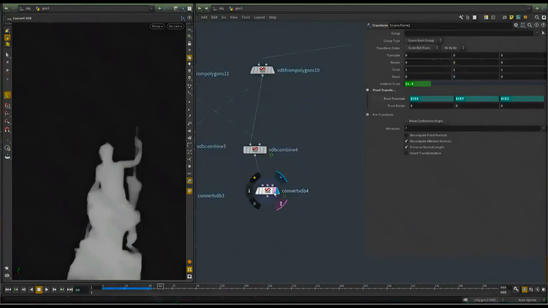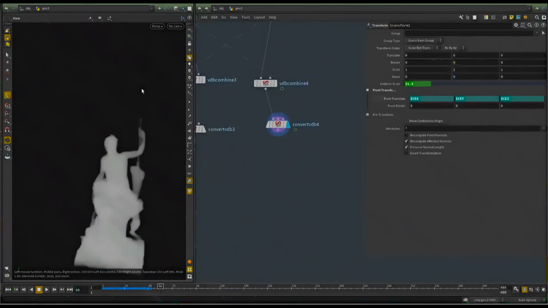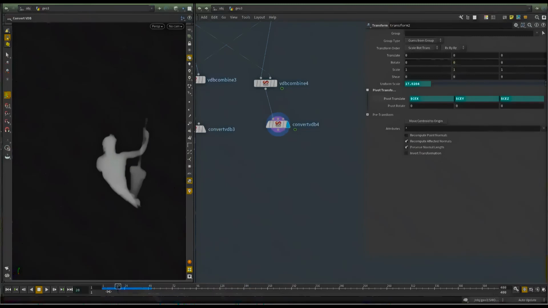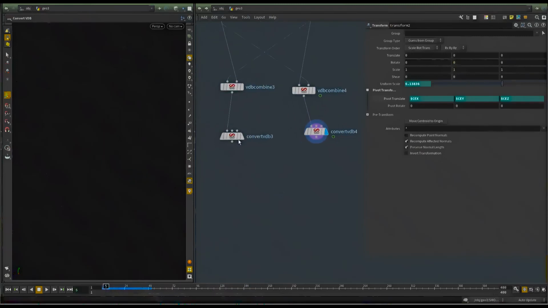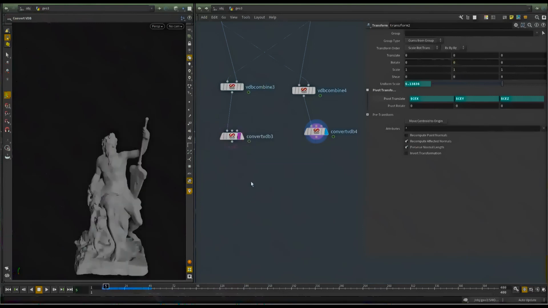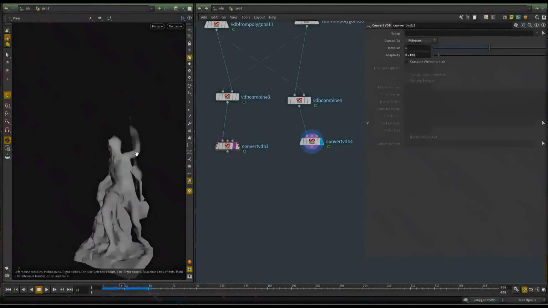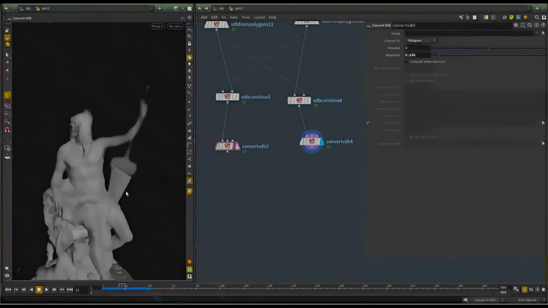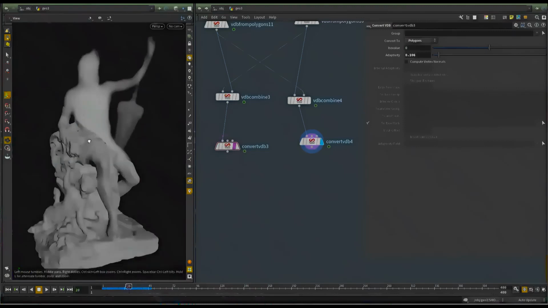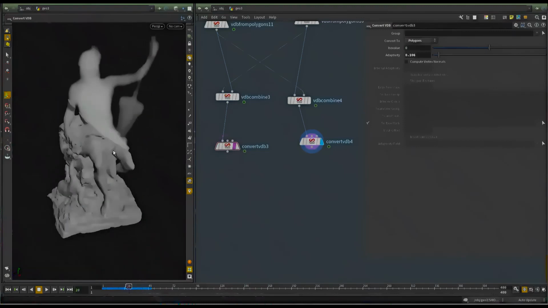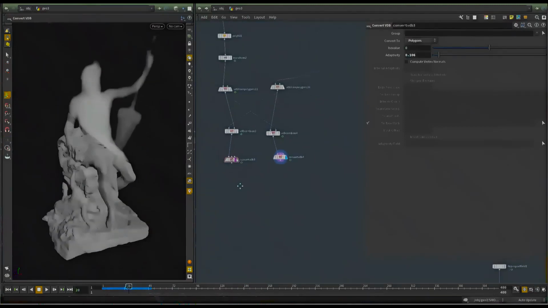Okay, let me untemplate the other guys. So now at this point it's gonna emit from everything, and if we start going backward, we're gonna see this emission getting eaten away. And at the same time, let me Control-Shift-Click this, which is the leftover geometry, and if we play through, you see that it's transforming that piece into a volume, and then what's left is a geo.